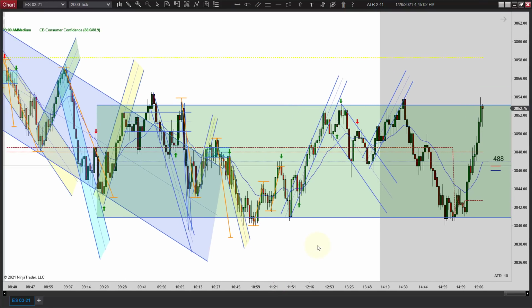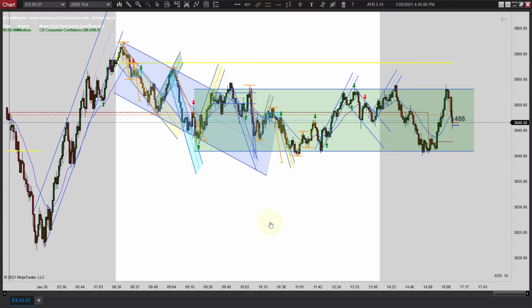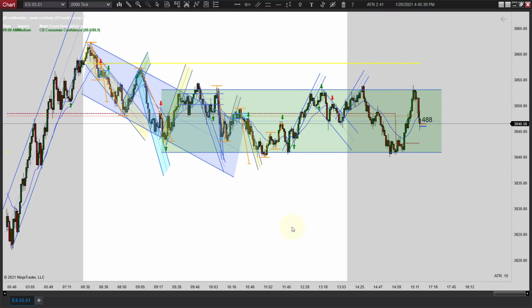So anyway, that's what I saw today. Not a very good trading day. If you didn't catch a trade, one of these couple early on, I mean, technically, think about it. From 9:15 all the way to 1:15, there's nothing in there but a few greens. Nothing. Just a lot of sideways. You get a little move sideways, a little move sideways. You can't trade this stuff. So it's frustrating, I know.